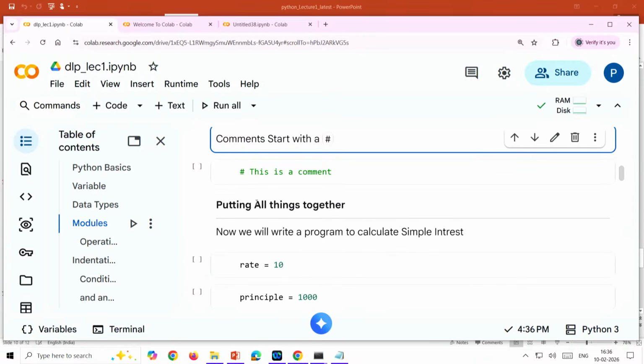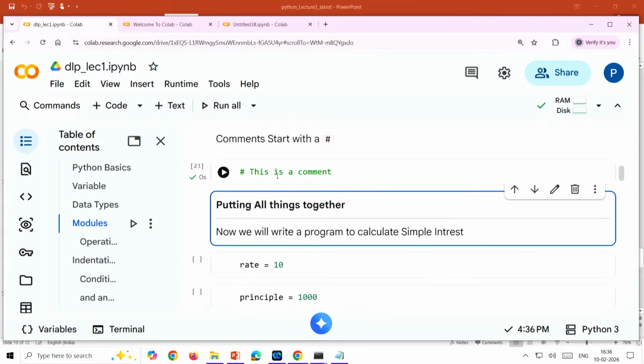And comments start in Python code with a hash. Any line starting with a hash is not interpreted by the Python interpreter, so it is marked as something called a comment. These comments help the other person to whom you are giving your program to understand what the program does, or some additional information about the program which you want the user to know. So if I write a comment like this, the Python interpreter will not execute it. It will remain there as well. And this is all we covered about variables.